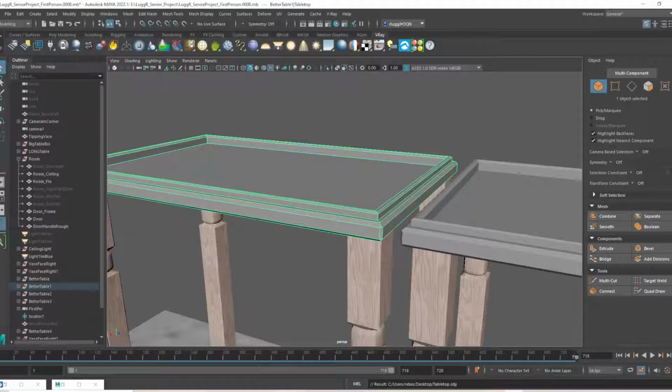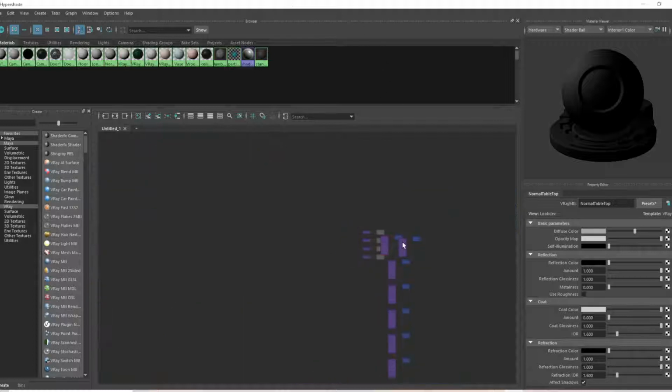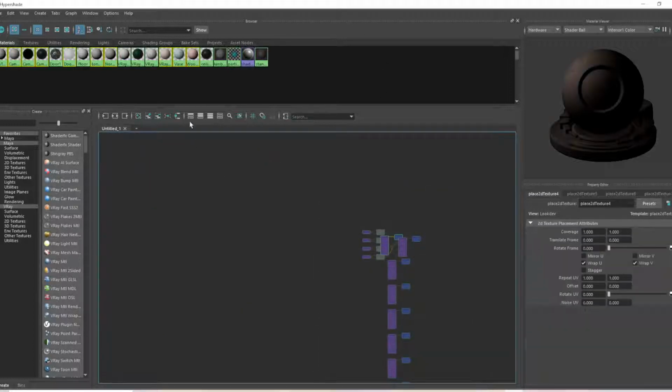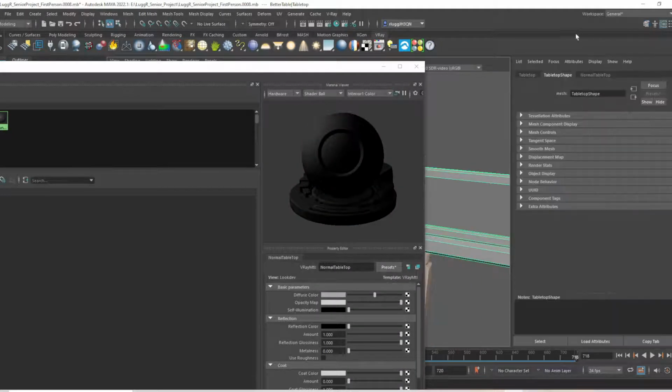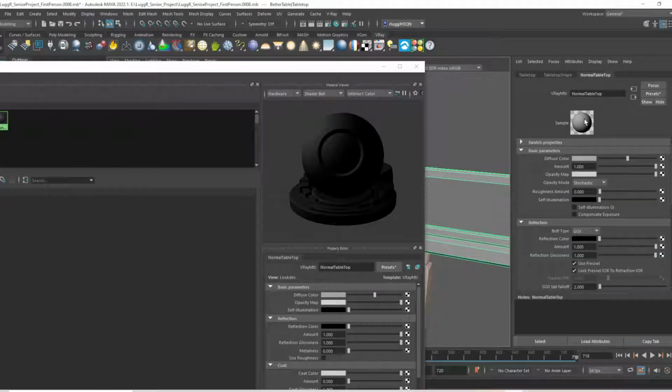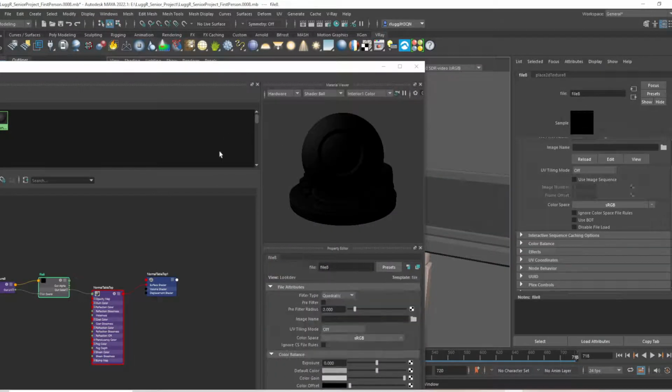Bring back up Maya. Go into the render setup, Hypershade. Please excuse the mess. And we're just going to start plugging in the files.